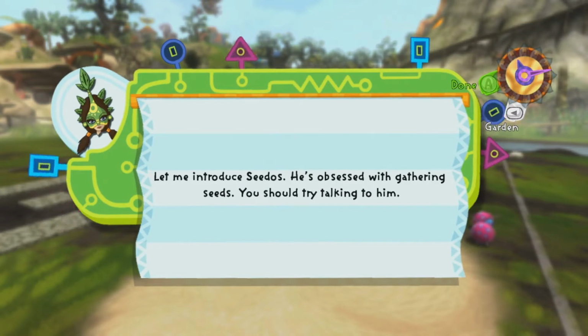Let me introduce Cedos. He's obsessed with gathering seeds. You should try talking to him.